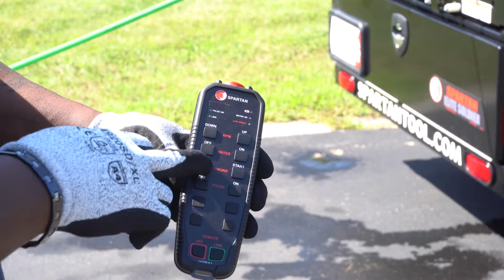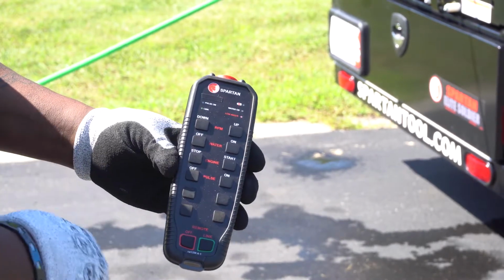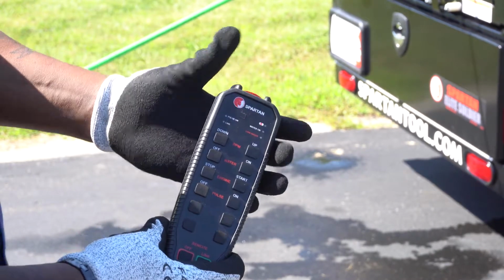Press the engine stop button to turn the machine off. Press the E-stop to save the battery.